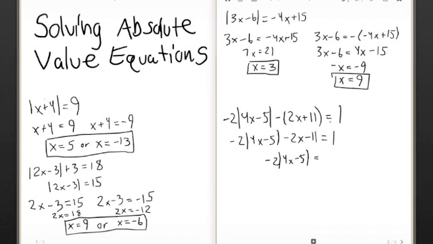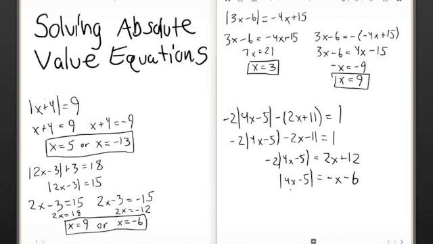So negative 2x becomes positive 2x. 1 plus 11 is 12. Okay, now we have a negative 2 in front of this absolute value of 4x minus 5. Essentially, we can almost pretend the absolute value bars are like parentheses. Negative 2 is being multiplied by the whole thing here, all this absolute value stuff. So to get rid of it, we divide both sides by negative 2, and we'll get the absolute value of 4x minus 5 equals 2x divided by negative 2 is negative x. 12 divided by negative 2 is negative 6.